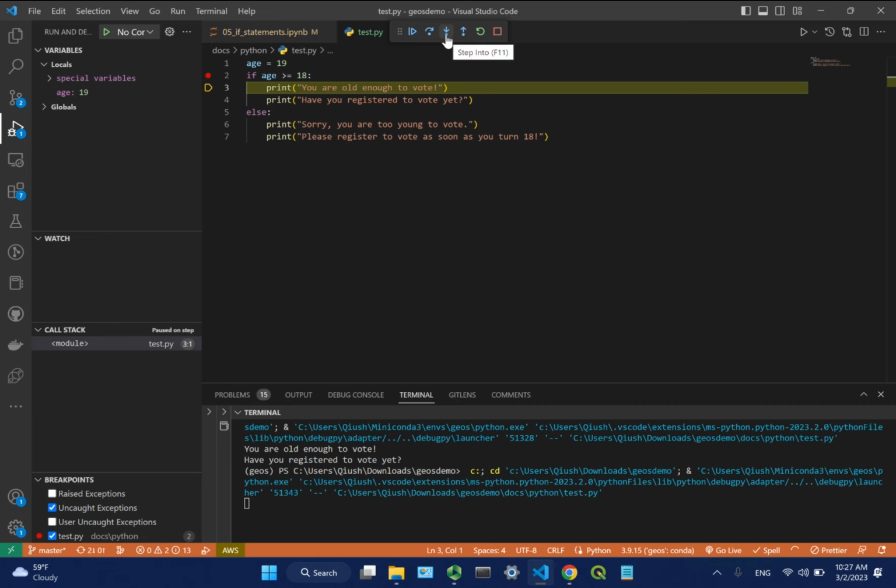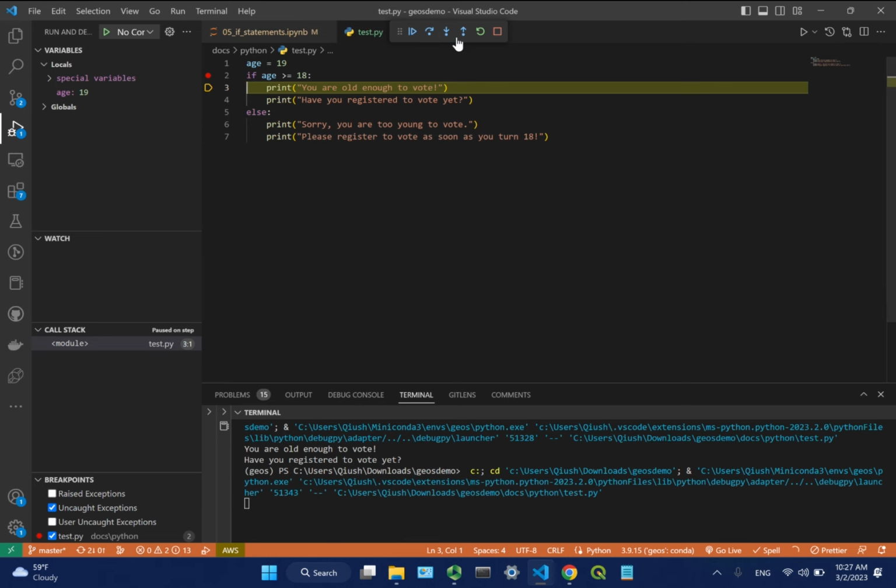See the line is moving to the next block. And when you move to the next one, it's not executed yet, until you press this one again, then it's going to execute that line. So now I press this one. Also pay attention to the bottom here. Nothing has printed out yet. We're just waiting to execute this line.